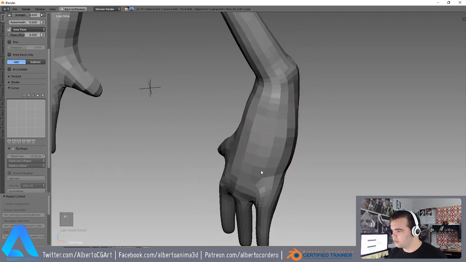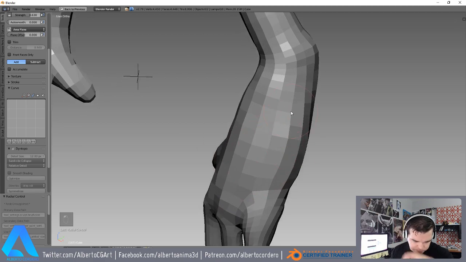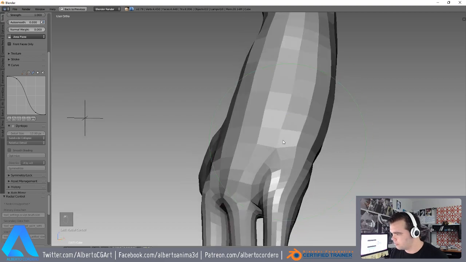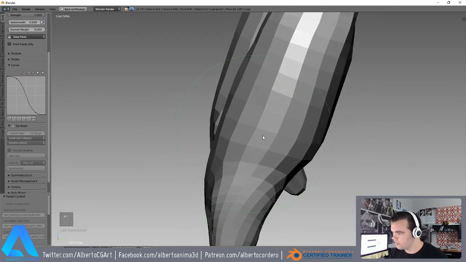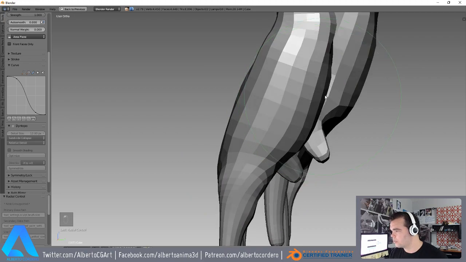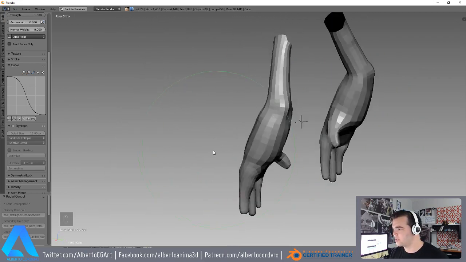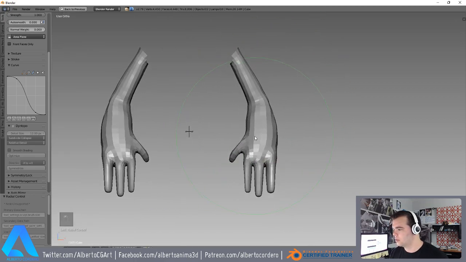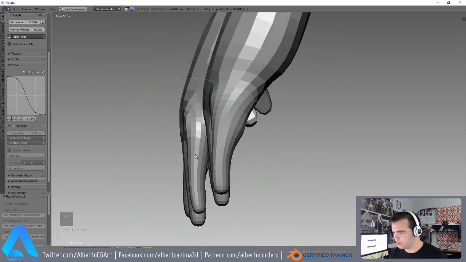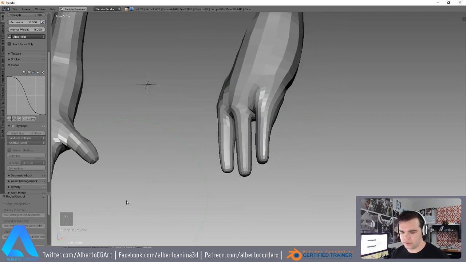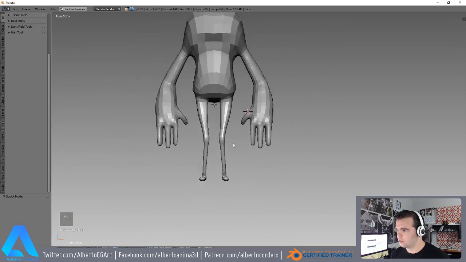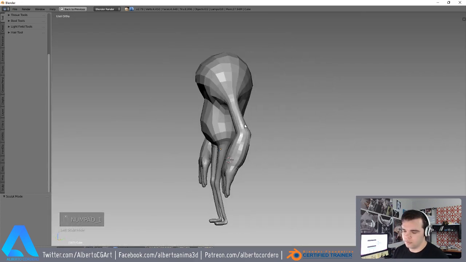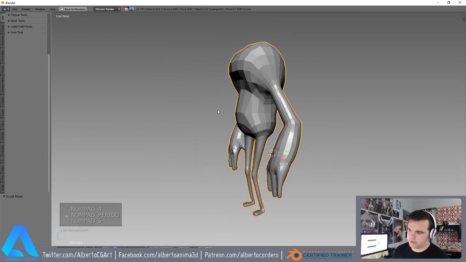Yeah, I'm gonna try to, sorry, make it a little more stylized. Just right there. Try to make a nice curve in the arms, elbow, that kind of thing. The hands look a little smaller, so let me go out of sculpt mode, and let's see. I like the proportions that I have here.